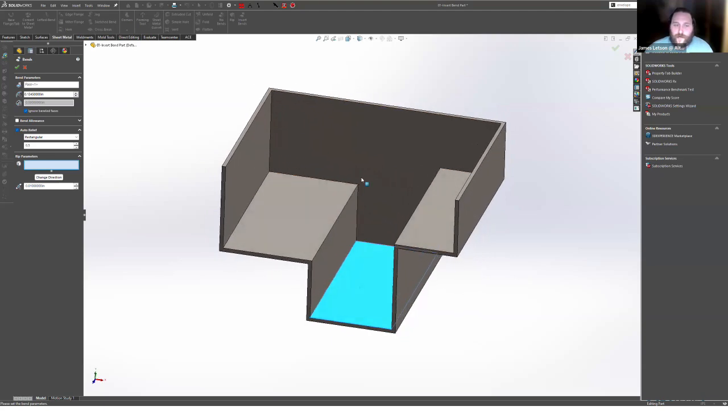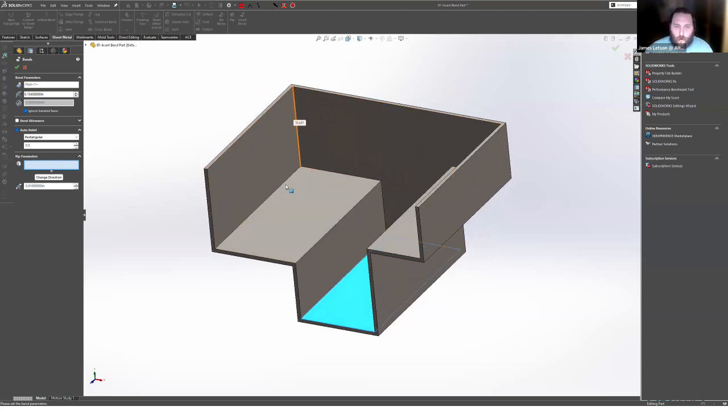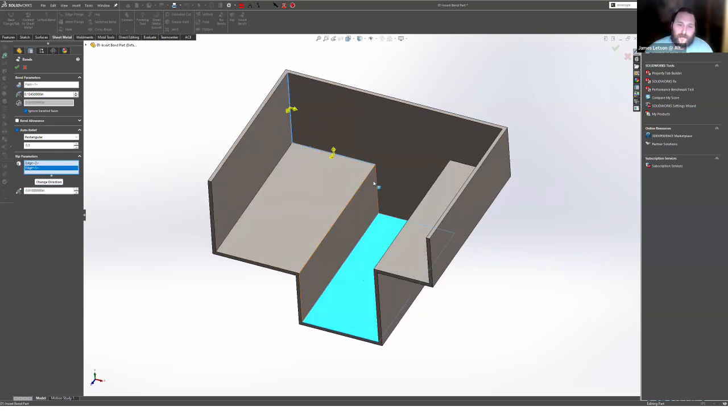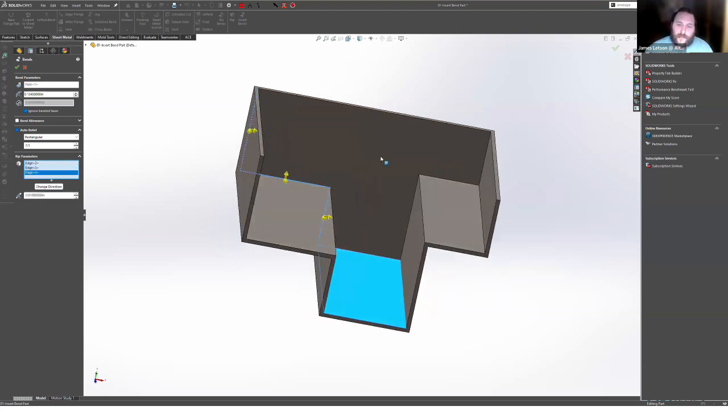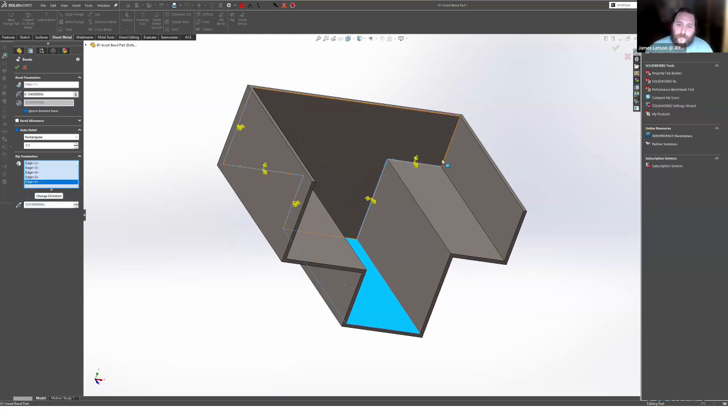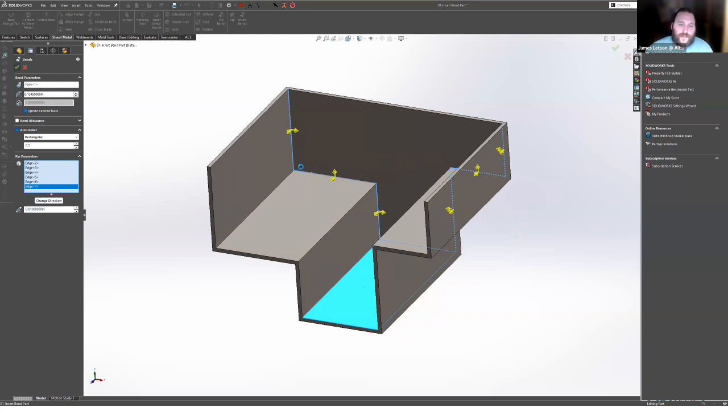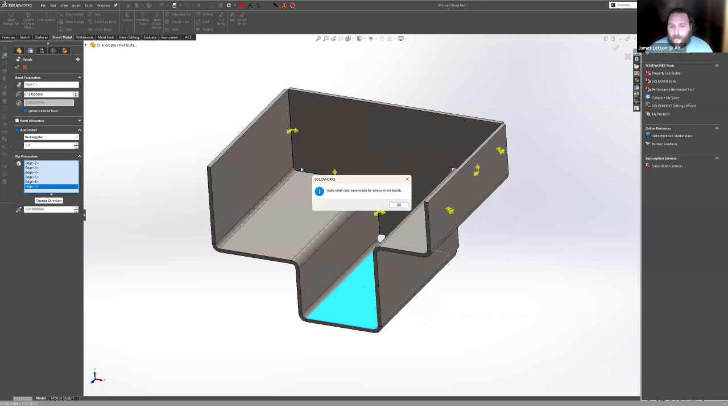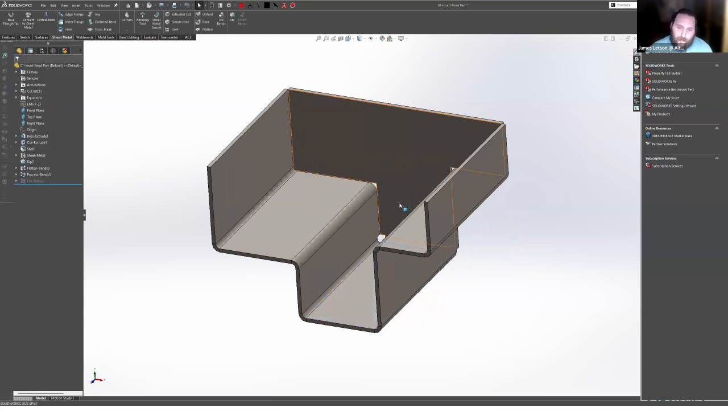So what we need to do is tell SolidWorks which corners we want to be ripped. So which corners are not going to have a bend radius on it, right? We're going to click, basically it's going to be these 3 on each side here. I'm going to say 1, 2, 3, 4, 5, 6. And then when we hit our green check mark, we get a little pop-up that says we added some auto cuts, auto reliefs. You can just hit okay.